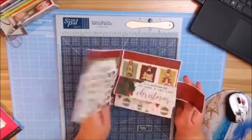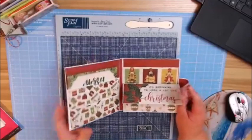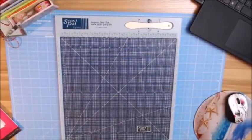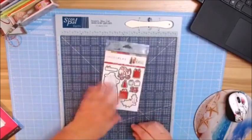You can add anything else you want to this. I mean, I could totally see somebody doing a waterfall right above here. Definitely something you could do. This is so easy speezy. I can't get over how easy it is. But anyway, let me show you some of the other parts to the collection.